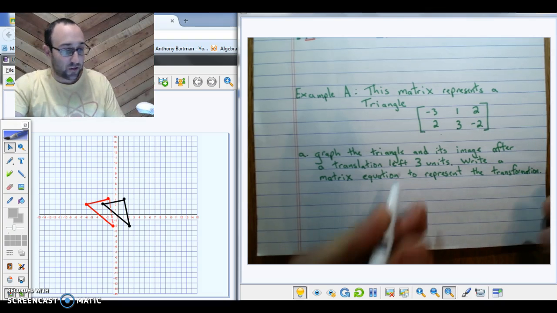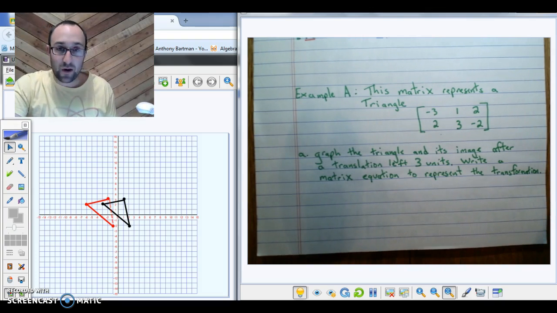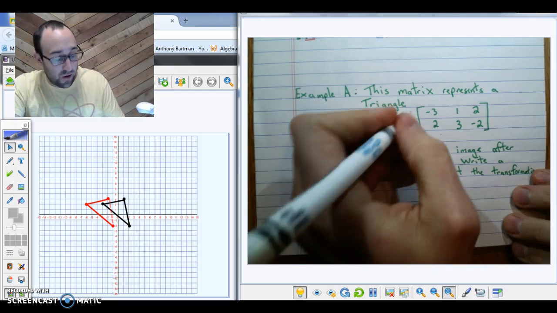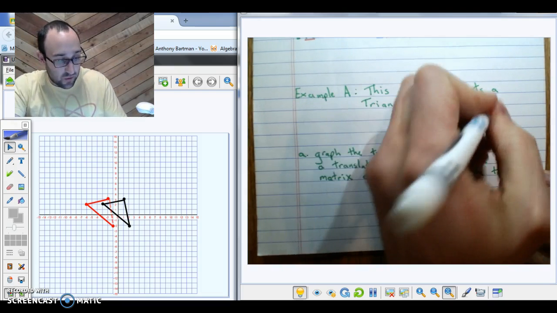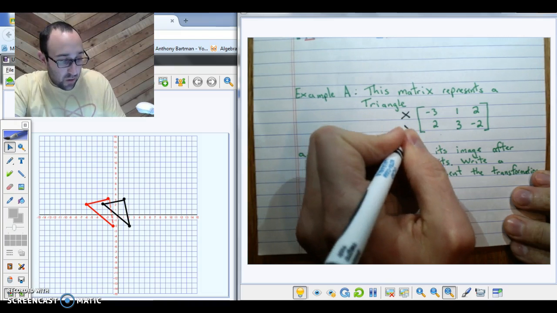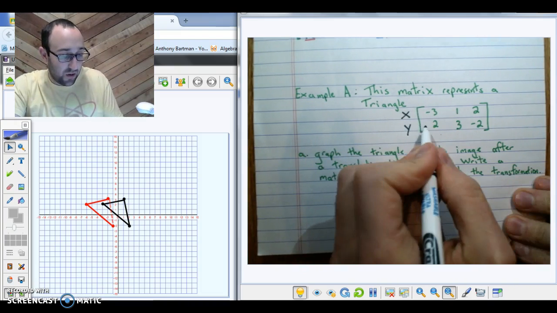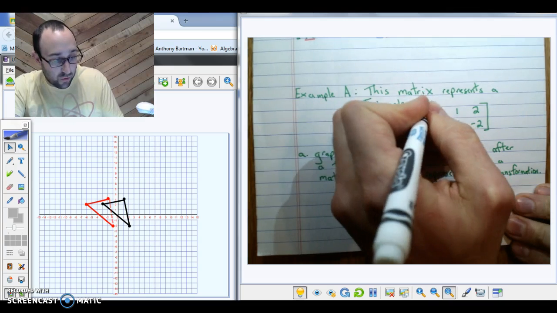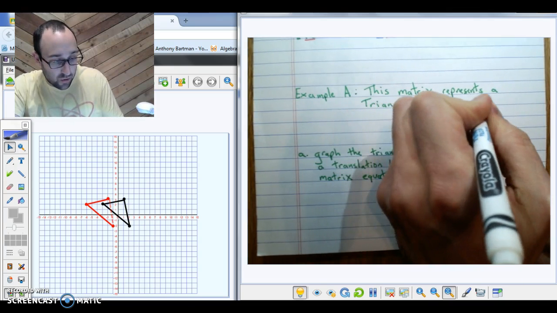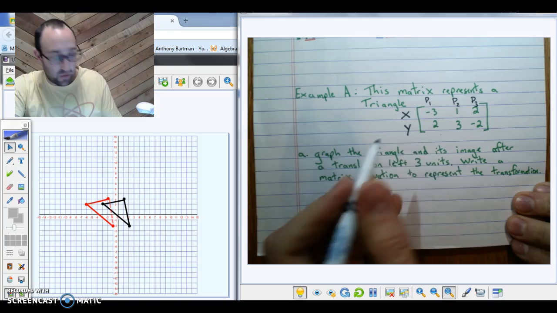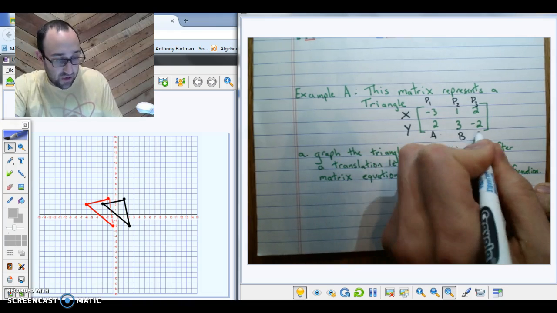Alright, so first, if you know that all points, if we're going to graph it, are x and y, which means we have 2, it doesn't make sense to have it go this way. So we're going to have to write x this way and y this way. So these are the x points, these are the y points, and this would be like point 1, this would be point 2, or point 3. You can also label them like we do in geometry, A, B, C.